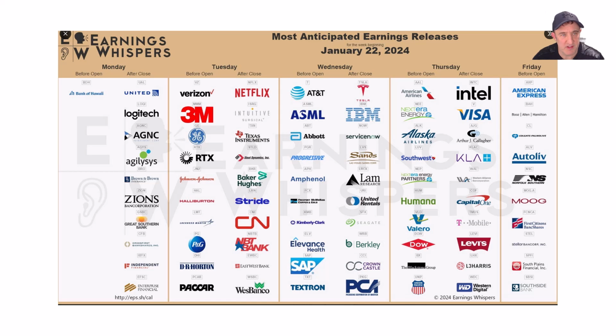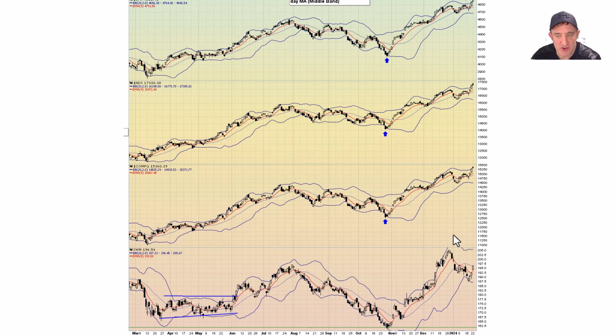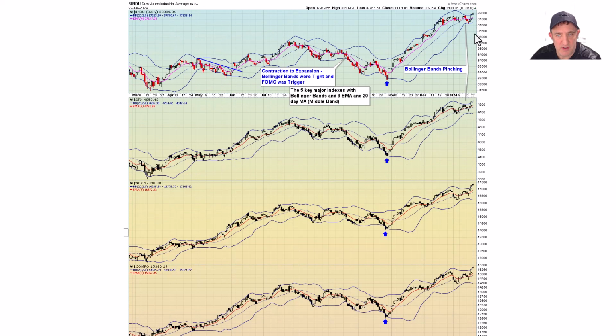And let's go and jump into these index charts, folks. So first chart below, item number 10, is the daily snapshot of the 5 key major indexes. Remember, over a week ago, those Bollinger Bands were pinching, and that resulted in another quick pop to the upside. And we're slightly above the upper Bollinger Band right now. Something to be aware of. These last moves that have produced new highs, I don't have a MACD on this chart. I have it on some charts below, but there is now a MACD divergence setting up.